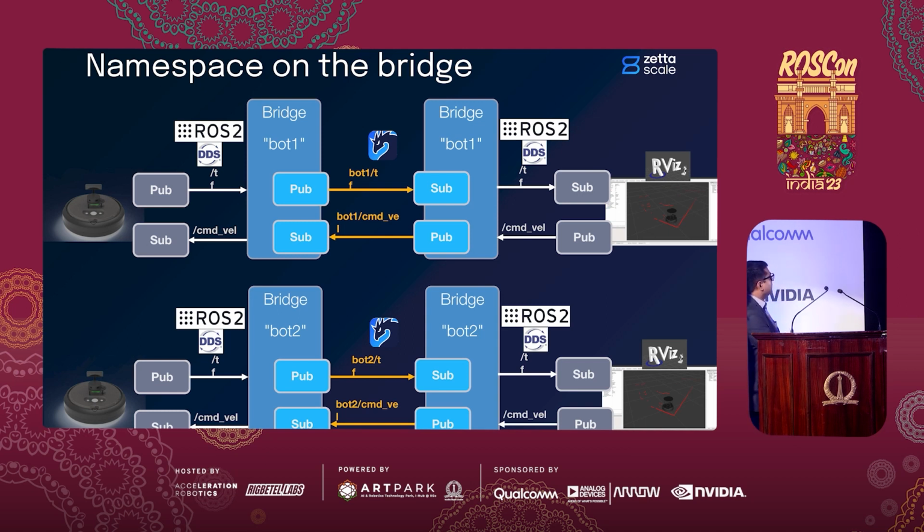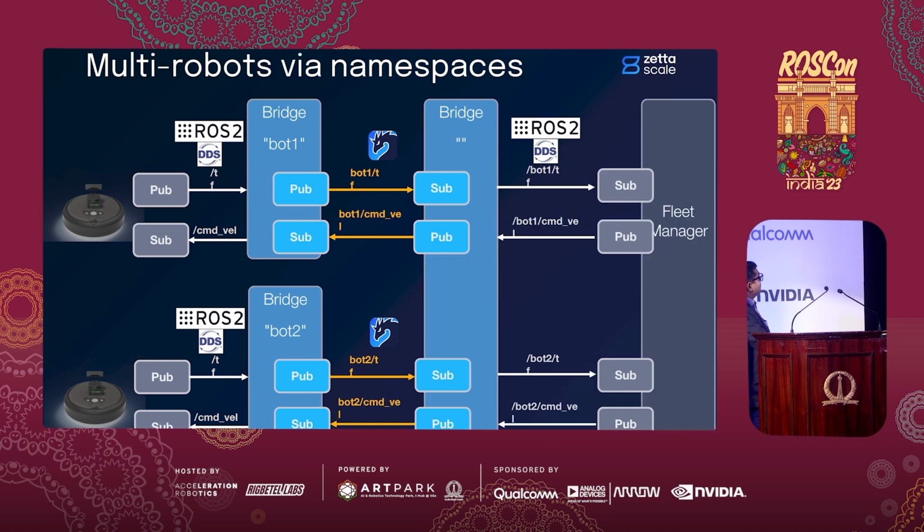Here you can see we have the turtlebot, and we define bot1 for bridge 1, and at the client side we use the same, and in the bridge we get the data from turtlebot1. Below we define bot2, and so bot1 doesn't get the data from bot2. If you want to isolate your robot communication, then you can use the namespace mechanism in our new Zenoh bridge.